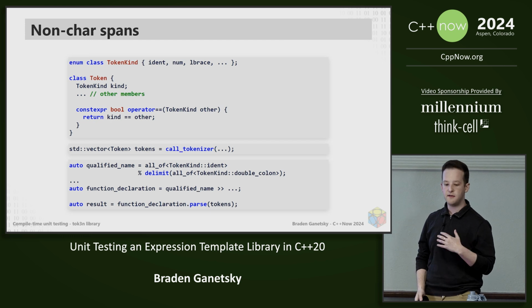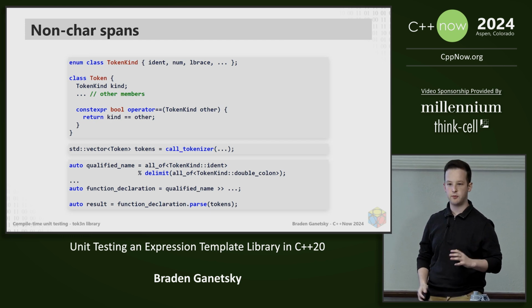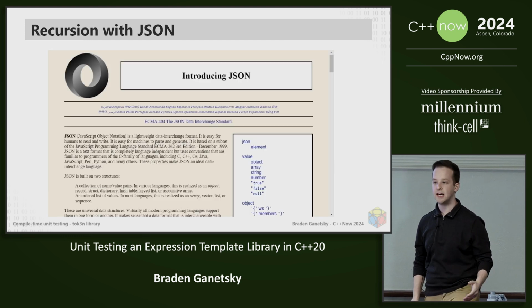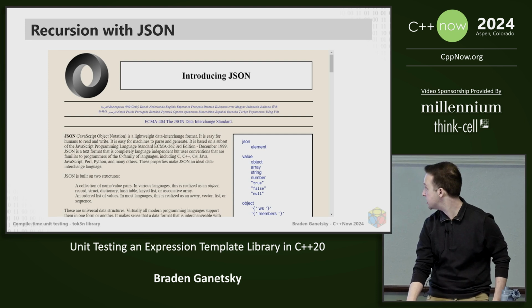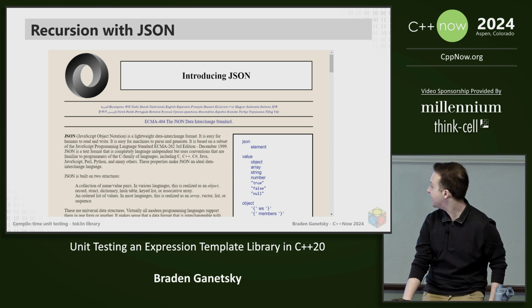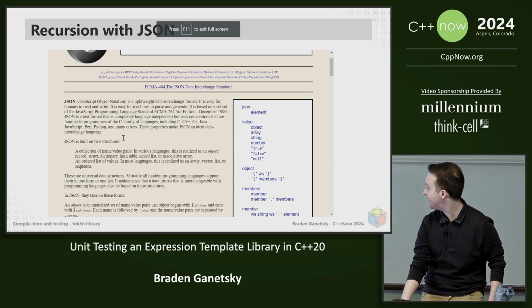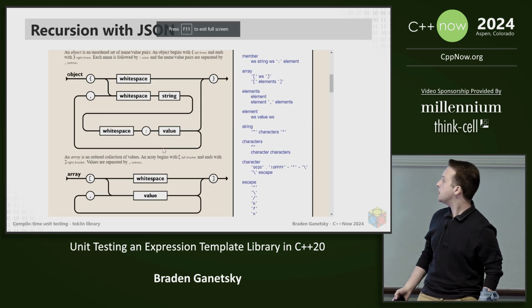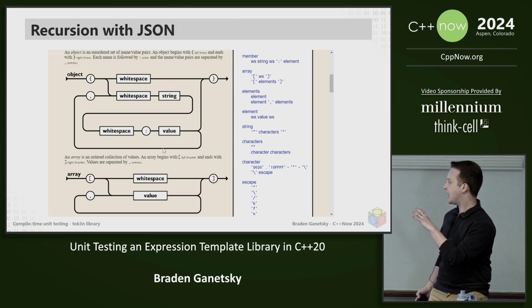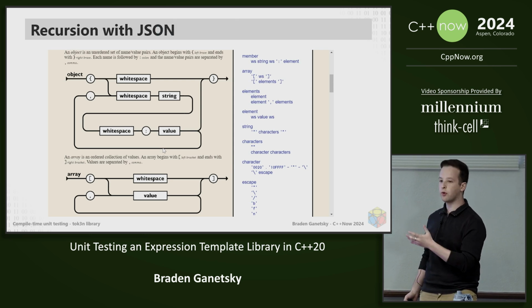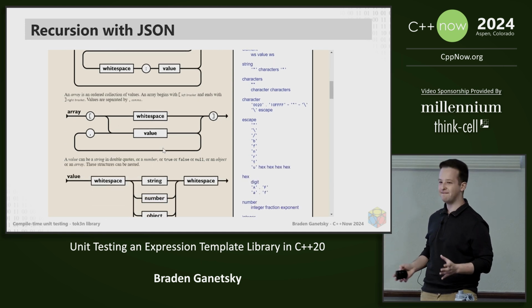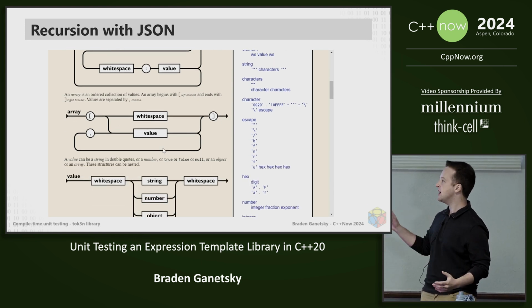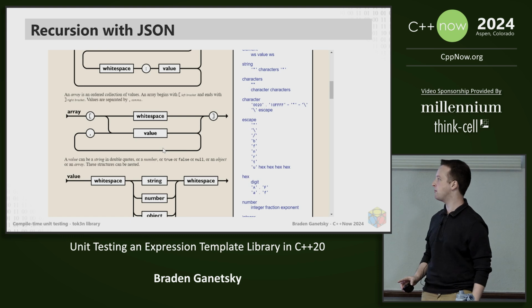One important part of parser libraries, and the last part that I'll talk about, is recursion. And I'm going to show that off with JSON. So here's the json.org webpage. Let me scroll. Oh, look at that. I can't scroll on my screen. There we go. So on json.org, they have these really nice railroad diagrams. And they show off the syntax in a way that I think is visually pleasing. So I'm going to use these, and I'm going to implement a JSON parser.